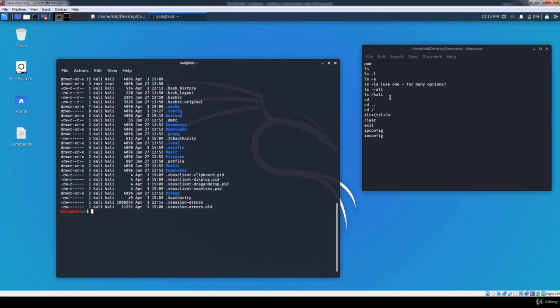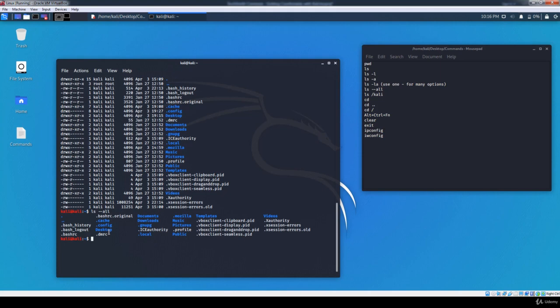Next, if we write ls --all, whenever we want to write a word in Linux, we need to use two hyphens. Otherwise, if we use only one hyphen, the system will consider A as an option, L as an option, and L as an option. So ls --all means also ls -a, the same thing.